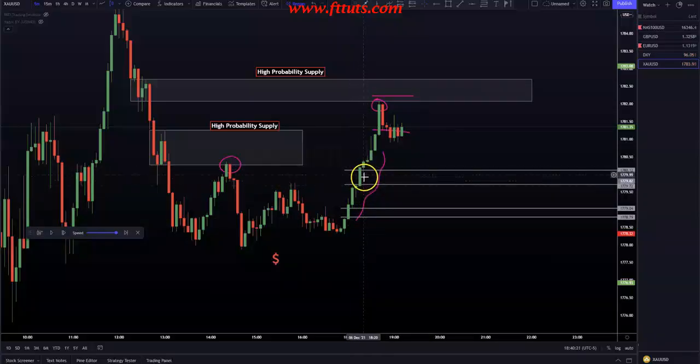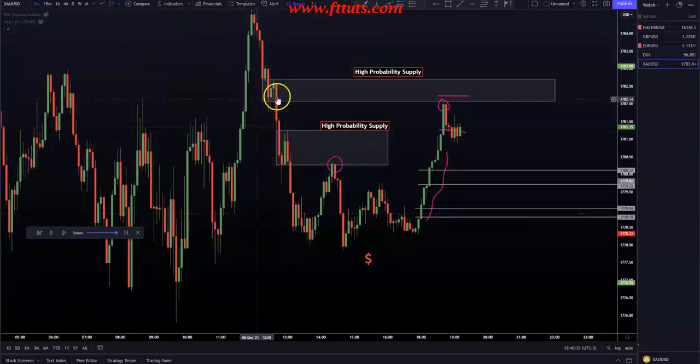Never fill that in. But is there a bearish candle attached to that? Do you see any bearish candles? Do you see any red candles? No, you don't. It's all green. If it's a red candle with that gap and they never tap back into that candle, that would be high probability demand. Okay, but this stuff, you're going to see it all the time.